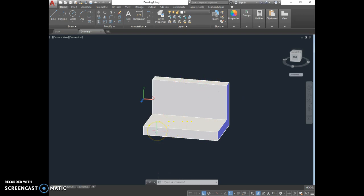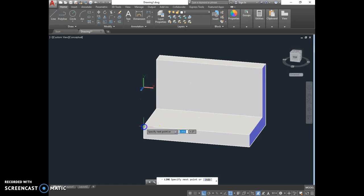So let's see here. I think I'm going to come from this corner, and I'm just going to come over 1 inch straight to the side, and just put a little line right there. If you want to, just so you can find it easier, sometimes I do this, and put a little line down, and that just helps me identify where that point is. In a little bit, I'll select those and erase those lines out of there so it won't matter that they're there, but just a little bit of layout. So a little layout line 1 inch over.